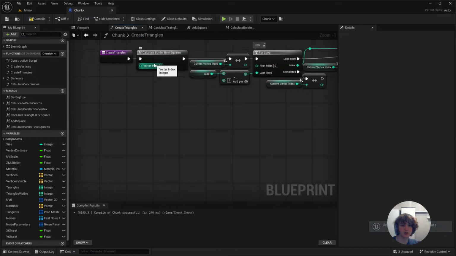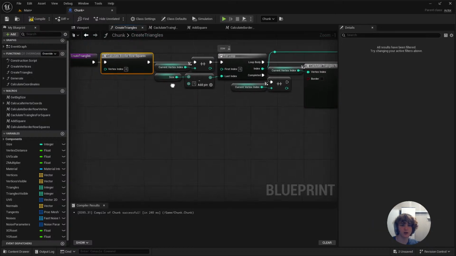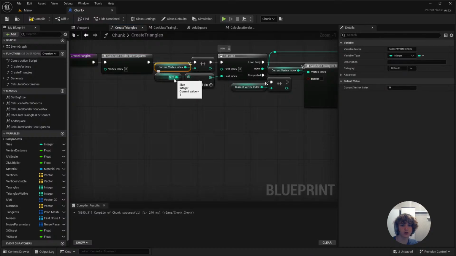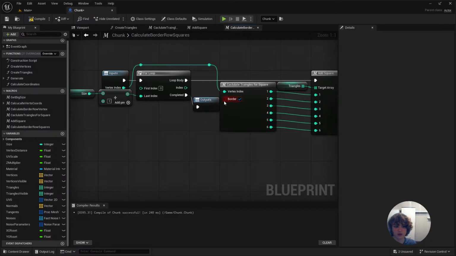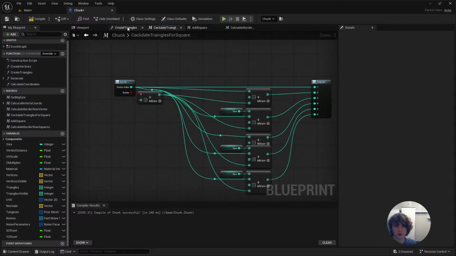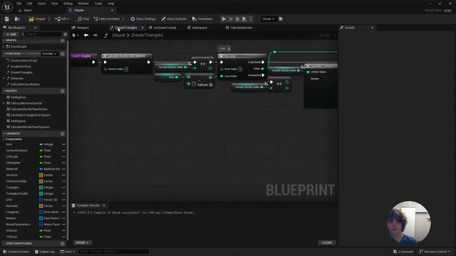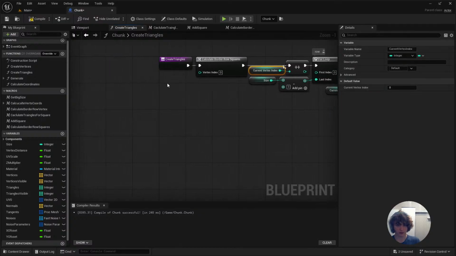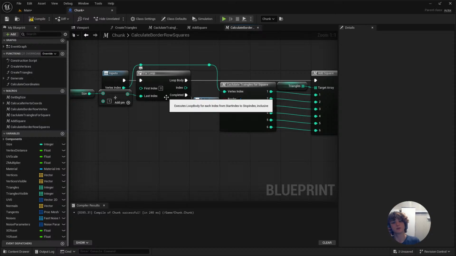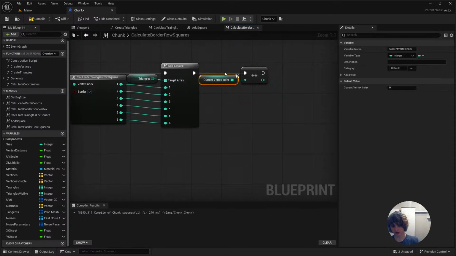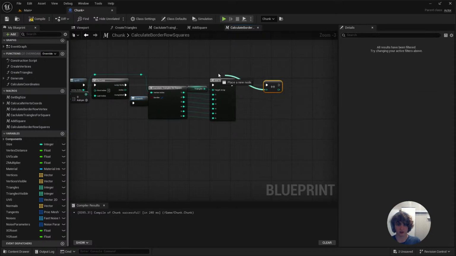Here we should use 0, or should we use current vertex index? No, we should provide a variable here, which is current vertex index. And we should also use it here.